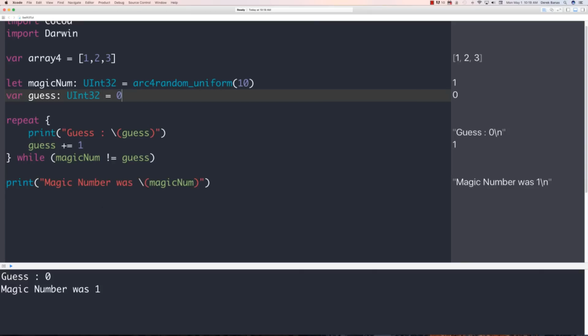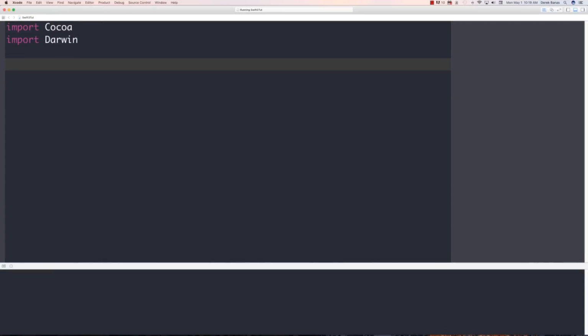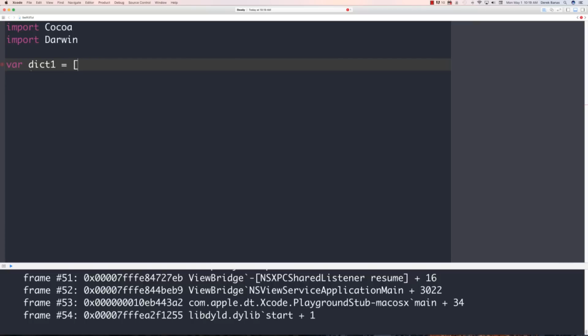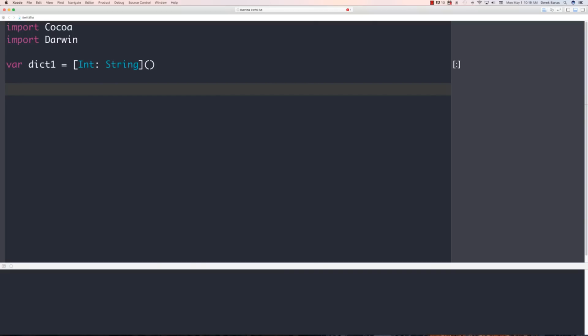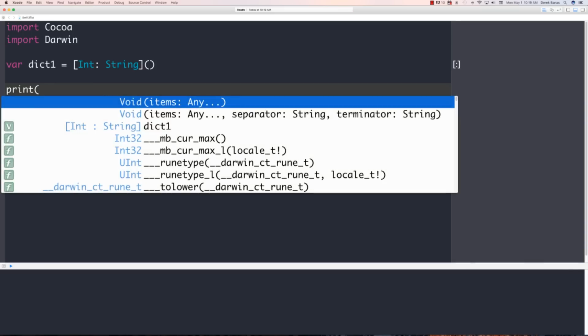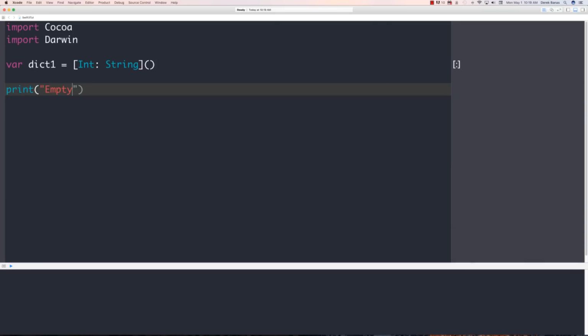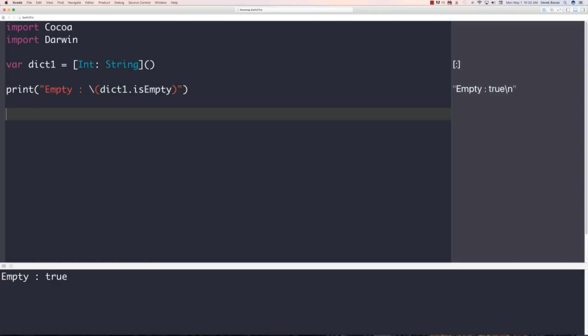And now let's take a look at dictionaries. Now basically, dictionaries store unordered lists of key-value pairs. And let's come in here and let's create a dictionary first. It's just going to be an empty dictionary. And we're going to define that the key is going to be an integer and the value is going to be a string. Now we're going to be able to check if it's empty, of course, in pretty much exactly the same way we've always checked if things are empty. dictionary1.isEmpty. Whoops, make sure you put in your backslash, and there we go. Now we got that back as true.